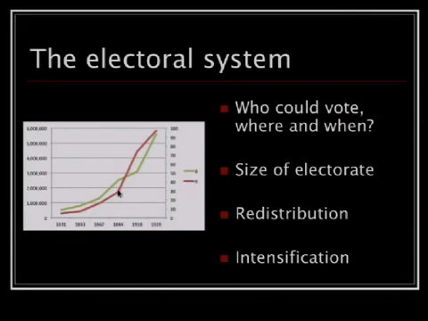Rural inhabitants on the same terms as urban men had been reformed. And that was the most dramatic growth in the electorate until 1918, when all men and some women get the vote. Still, as a percentage of the population, so on this side you have the size of the electorate, and this is the percentage of the total population. Still, you can see even in 1884, the size of the total population is only 30%.